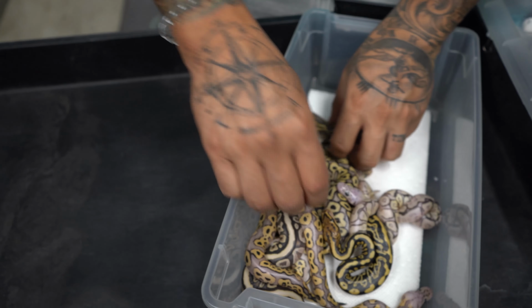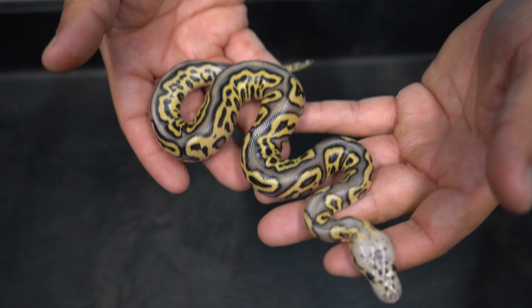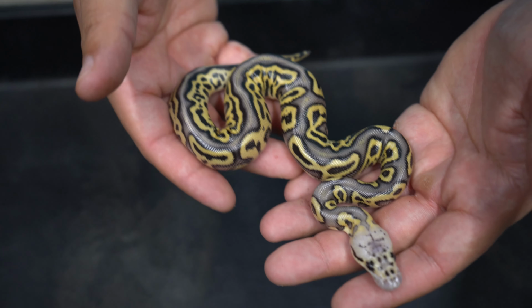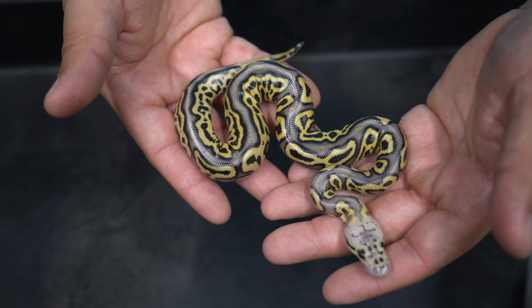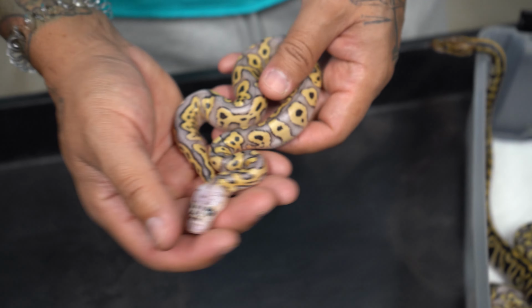And then right here, we have a pastel leopard cypress clown. Dude, it's so crazy, man. Even though we hit a lot of pastel stuff, we only hit 2 normals out of 12 eggs. I mean, it should have been like 50-50.